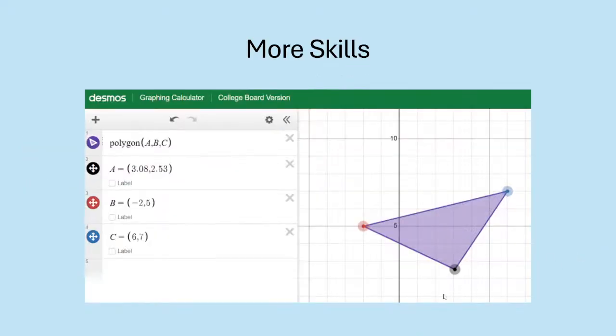So another trick, polygon, you can form shapes on Desmos. So you can just have random points. You can assign points. So these are different coordinates. So right here, the black coordinate is corresponding to A. So A is 3.8, comma 253. And I just formed a triangle, you know? And whatever you need it for, you can actually visualize it on Desmos. You don't have to draw it out.